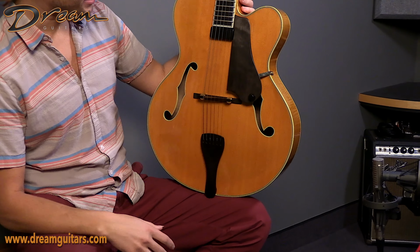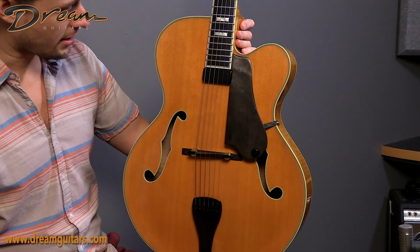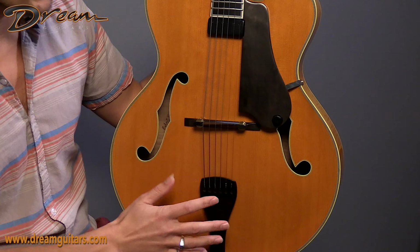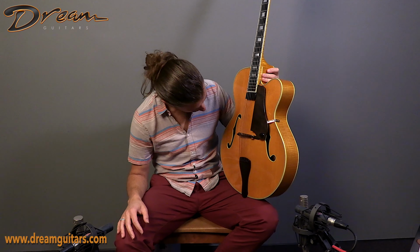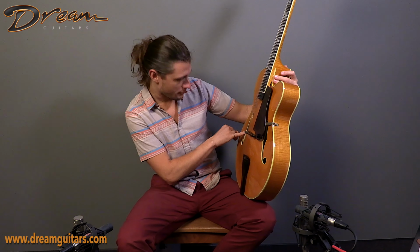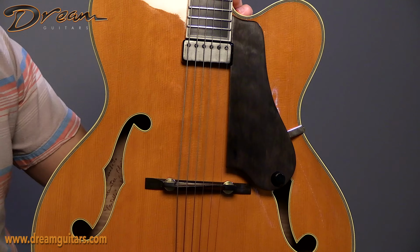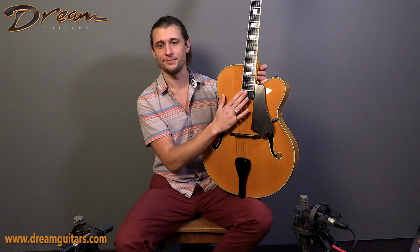That looks so good. So 17-inch archtop across the lower bout, so it's a big boy. I do like that thinner tailpiece that Bob's known for. So this is one of Bob's, of course, so Mr. Benedetto himself did pretty much all the work. It's also signed on the inside, Robert Benedetto, Clearwater, Florida, Fratello, number 14888, which is super sick. Just a volume knob, of course, and mini humbucker.